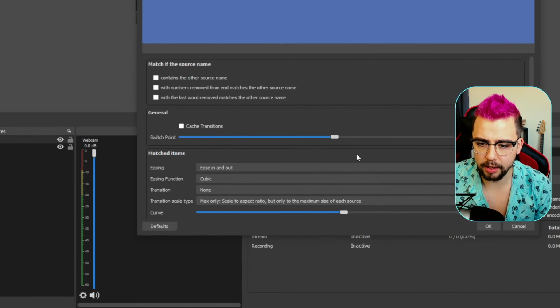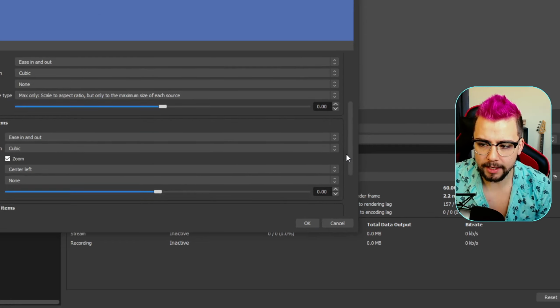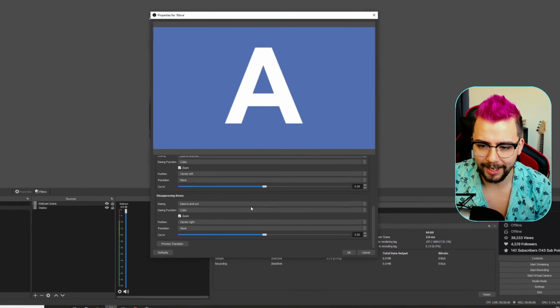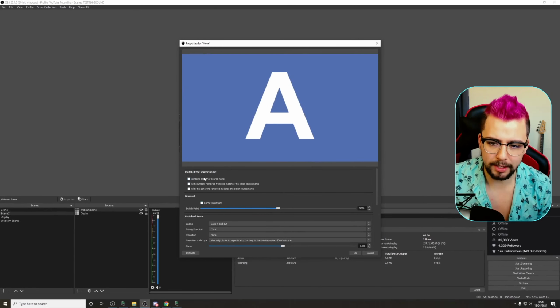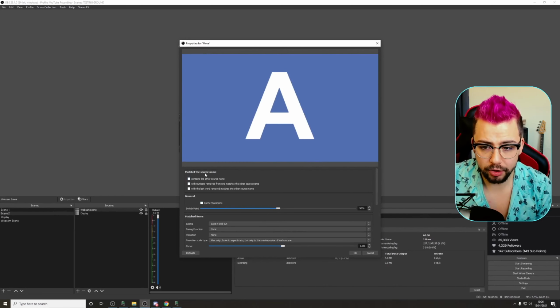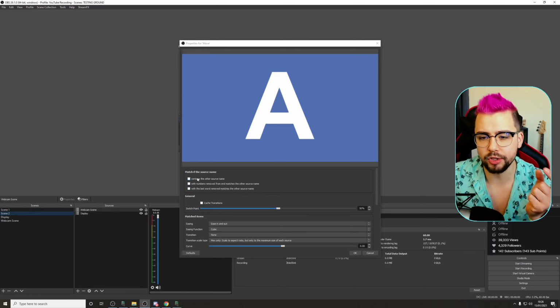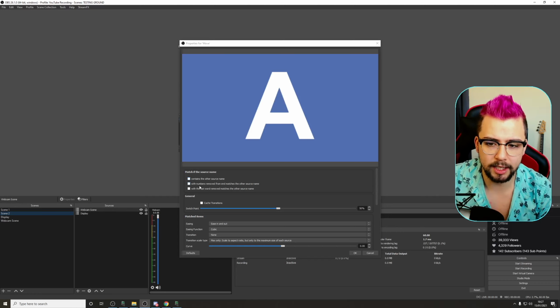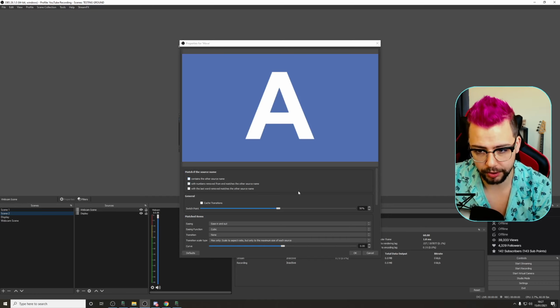And you'll see all this stuff's come up here. There's a lot to go into with this plugin, but the way to break it down is match the source. So basically, both of ours are exactly the same look, as you can see. So they're already matched, but if they have similar names and stuff like that, you can actually tick these boxes for whatever works for your setup.